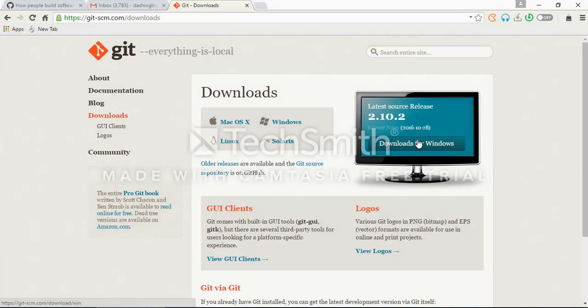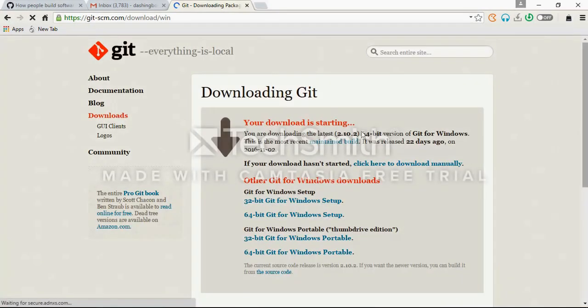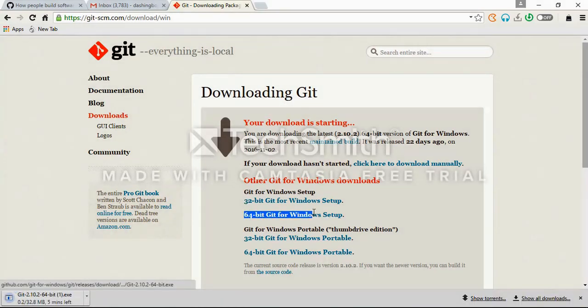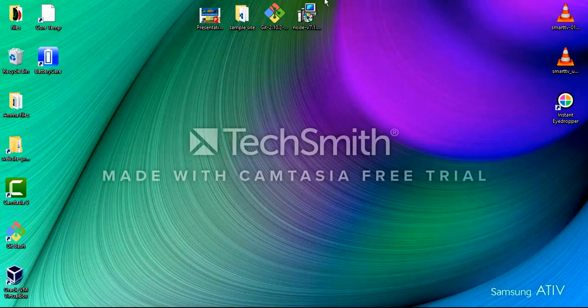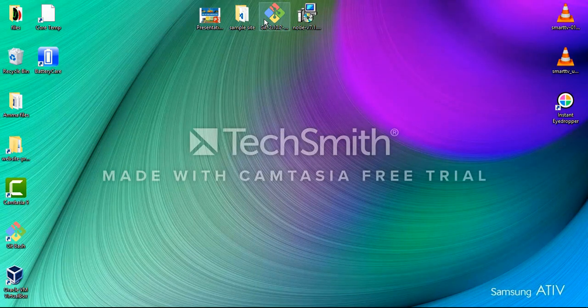Okay, here it is. Whichever operating system you have, right now I'm using Windows 10, so I'll use the Windows one. I have a 64-bit operating system, and you don't have to check which you have, because it will automatically start according to your operating system. As I have it downloaded already, I'll cancel it and just install it.